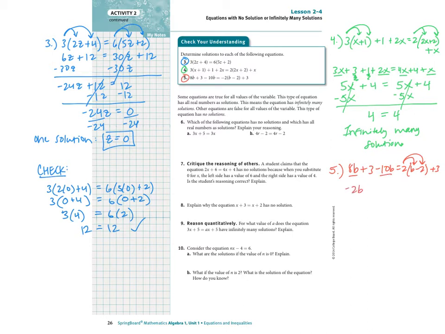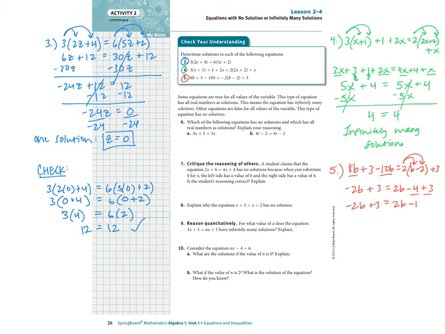So I'm going to get negative 2b plus 3. I'll use the distributive property, so it equals 2b minus 4 plus 3. I'm going to combine like terms on the right side as well, so I'm left with 2b minus 1. And then the left side has negative 2b plus 3. All right, as we continue through this problem, let's see what's going to happen.